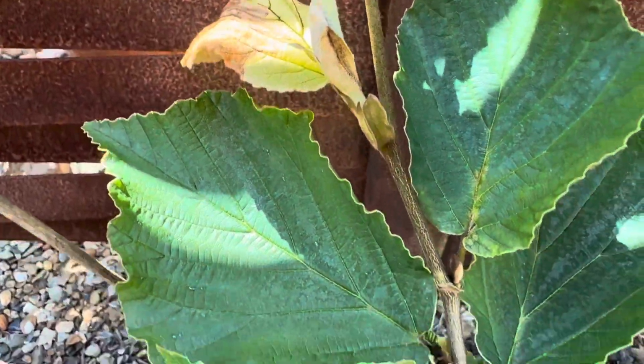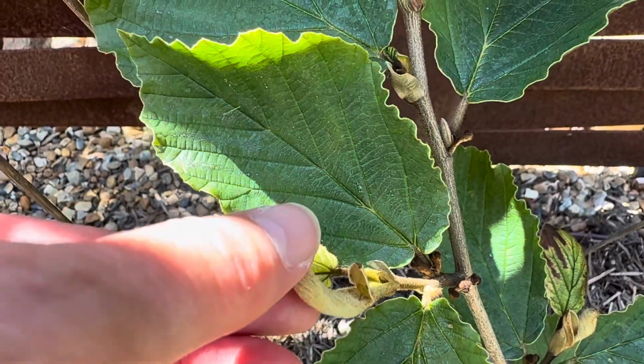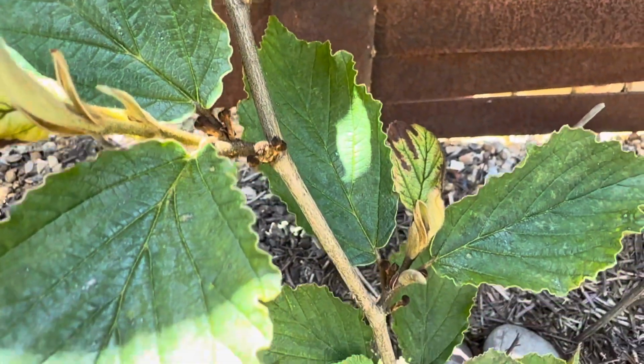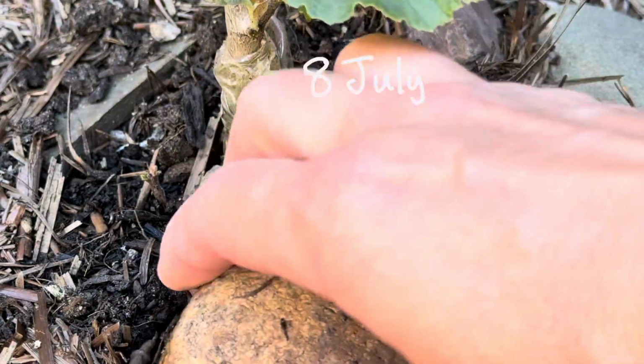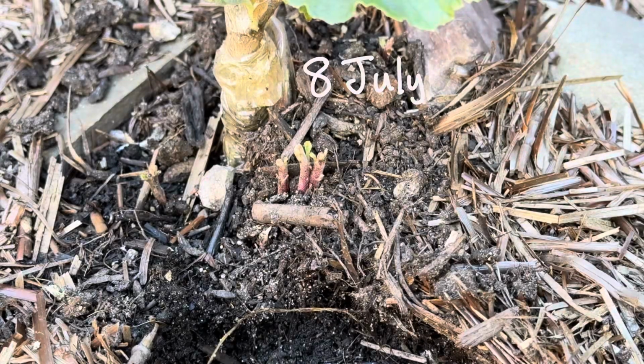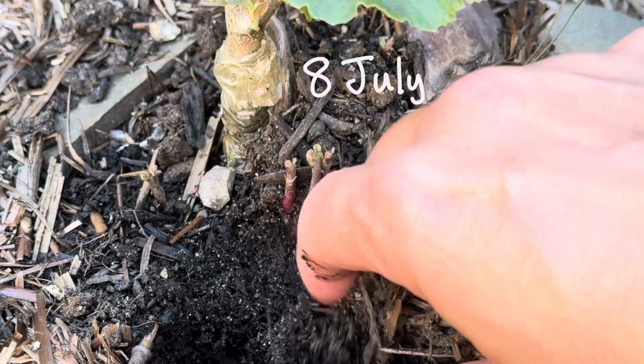The witch hazel was suffering with yellow leaves. I was worried about the appearance of the new shoots. They didn't look the healthiest. I looked more closely at the plant and noticed at the bottom some suckers growing from the original rootstock. I carefully removed the soil around it and found there were even more suckers.